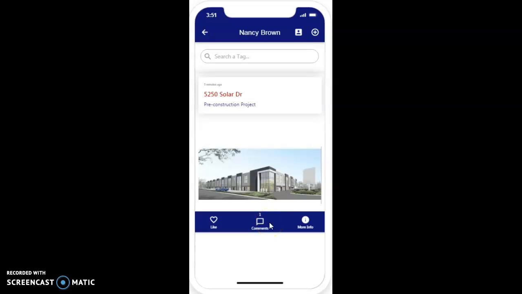You can also see the comments, so how many comments, and that way it can tell that this was something that you guys have interacted with. You can also click on this and show that you liked it. That way they know that you can prioritize, and see these are the likes, and they can do the same thing. That way you will know that this is something of interest to them.